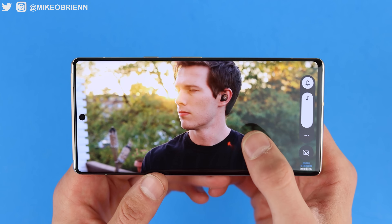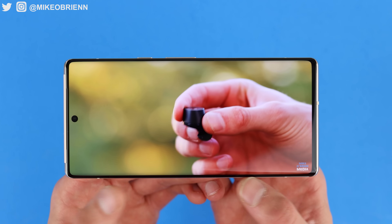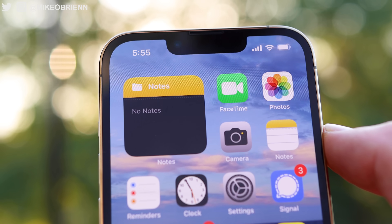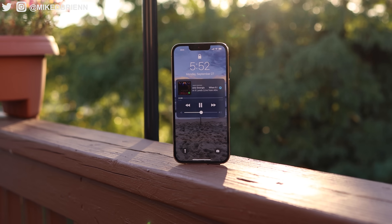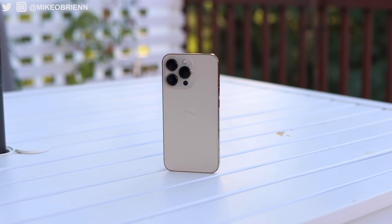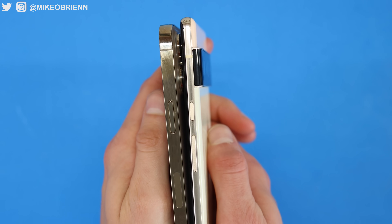The more squared-off edges all the way in the corner give you less of a cutoff on the corner of your videos, so for viewing media, the clear winner is definitely the Pixel. The iPhone, however, I think is more grippable — the boxy edges look really premium, and with the matte back contrasting the high-gloss finish, the premium-looking and feeling design of the iPhone is very appealing. The Pixel is extremely recognizable and a fantastic design as well, but as far as which phone feels more premium in hand, I think it has to be the iPhone. It's a little more dense, with a more metallic exterior, which gives it a slightly more premium aesthetic.